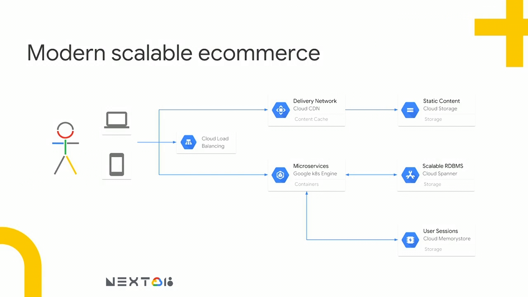So for example, our Cloud Load Balancing. Our load balancing is global. We get great latency on that. It will allow you to route the traffic to the right zone. You saw earlier in the presentation today how many points of presence we have. Then our CDN: if you've got data in your bucket in Google Cloud Storage and you want to serve that up on your website, you can put our CDN in front of that. So it's caching it on our edge so we can serve that up to your customers as quickly as possible.